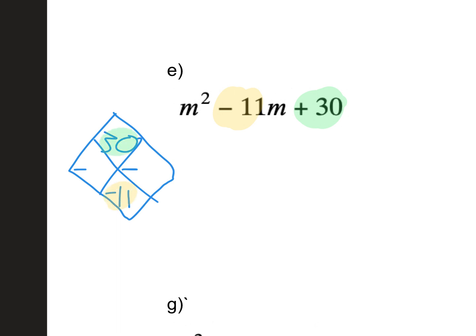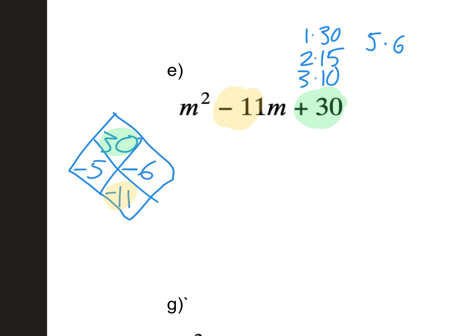So with that in mind, our two factors have to be factors of 30. I have 1 times 30, 2 times 15, 3 times 10. Let's see, does 4? Nope. Does 5? Yep. 5 times 6. So they're both going to be negative. What two numbers can add up to 11? That will be 5 and 6.